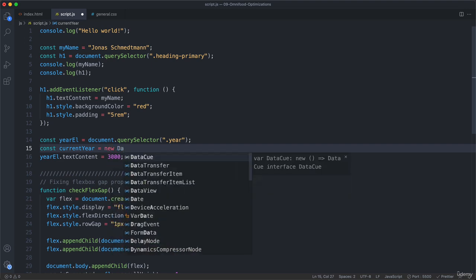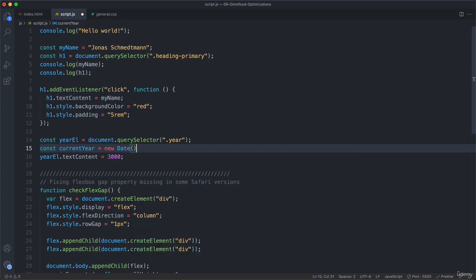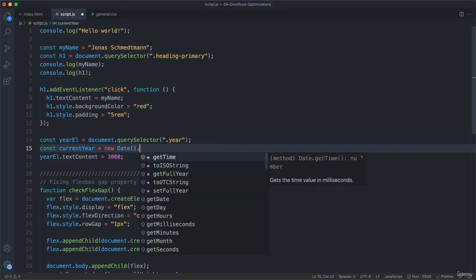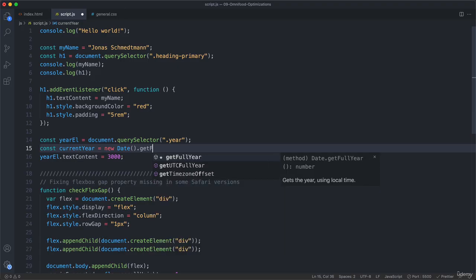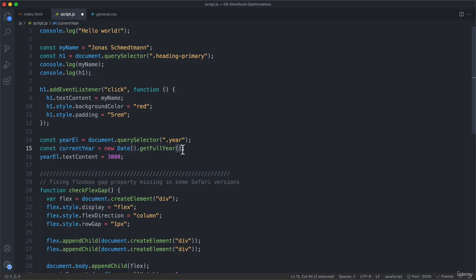So we say new Date, then we open and close parentheses, which means that this is a function. And so all of this here will basically generate the current date. All right, so this is the current date. And then on that, we can say getFullYear, and then again, open and close parentheses. So don't forget these. Okay.